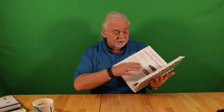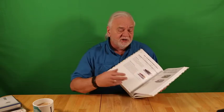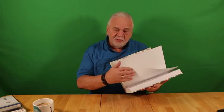It's got incredible binding. It's beautiful. It's got beautiful paper, high quality, high gloss paper. It's just a really well done book, and it's got almost everything that anyone would want to know about Brooklyns in it. Now, it's done by a man named Gianluigi Cappi. He's a passionate Brooklyn collector, passionate car guy. Right there at the beginning, there is a picture of him and his wife and their one collector car. And Cappi has poured his passion into this book, and it's got just about everything in it.